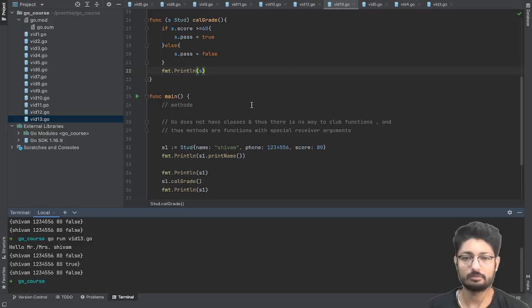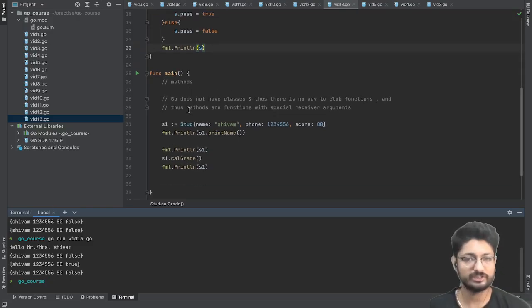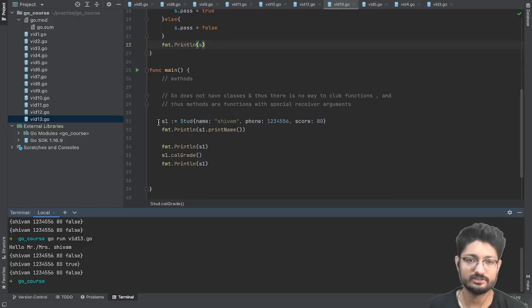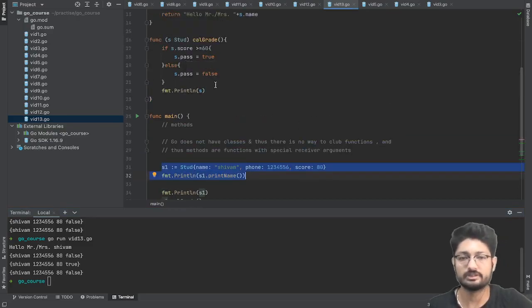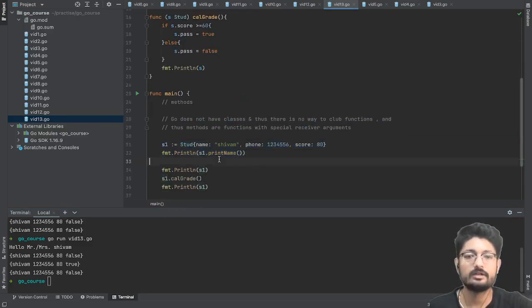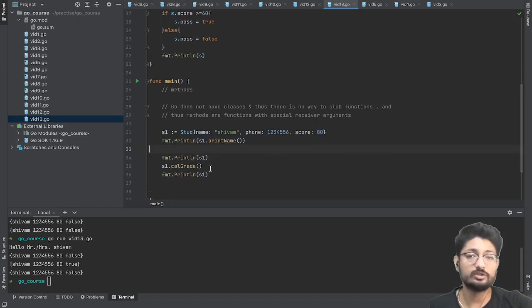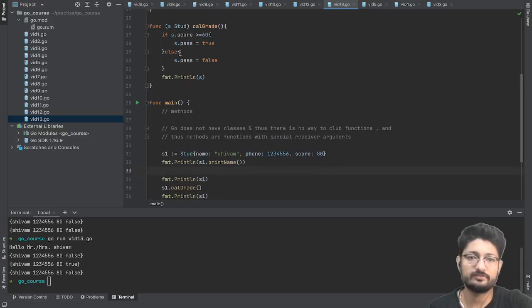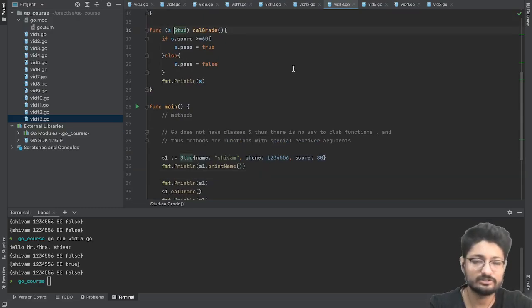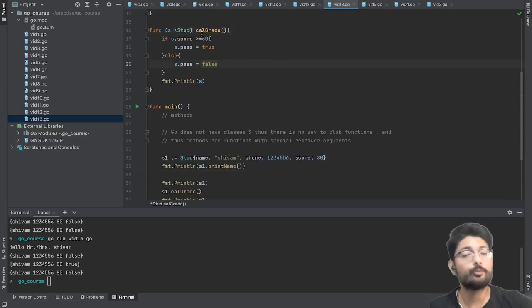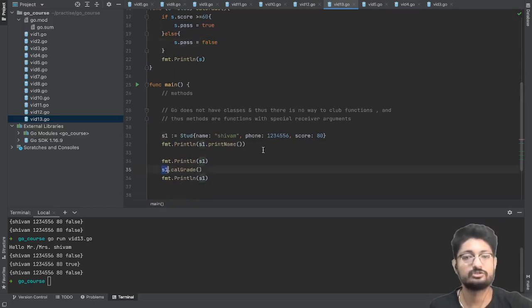So how can you do that? Eventually I want to update the values in these variables, not just in the copy itself. For that you have to send the actual variable, the actual struct. So you have to send the reference to it. For that reference you just make it a star, which means it takes a pointer to that particular memory block where this object is stored.